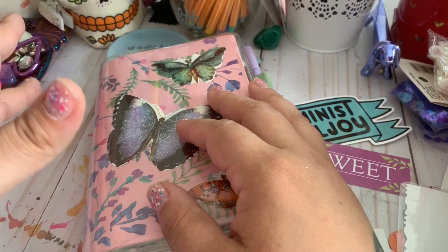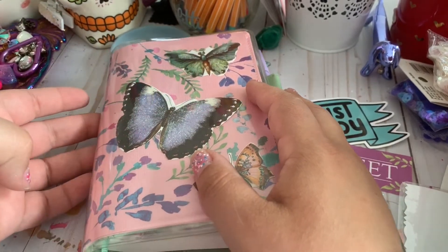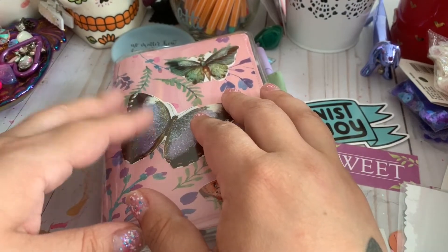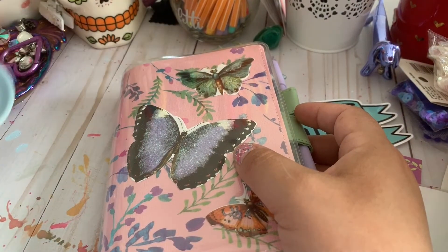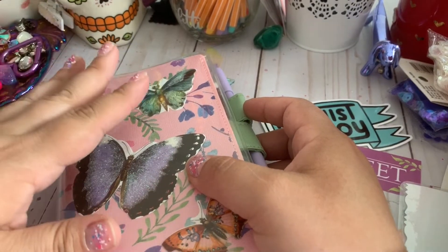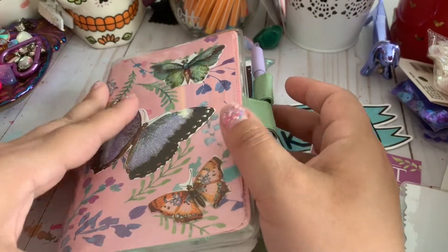The reason why I got this wasn't really because of the hype. It turned out that I went to a local Japanese bookstore and these happened to be on sale. They had various sizes — a bigger one, a medium, and this is the smallest one. I really like the idea of having something small because you can take it with you and it's basically travel friendly. You could just drop it in your bag and you don't have to worry.